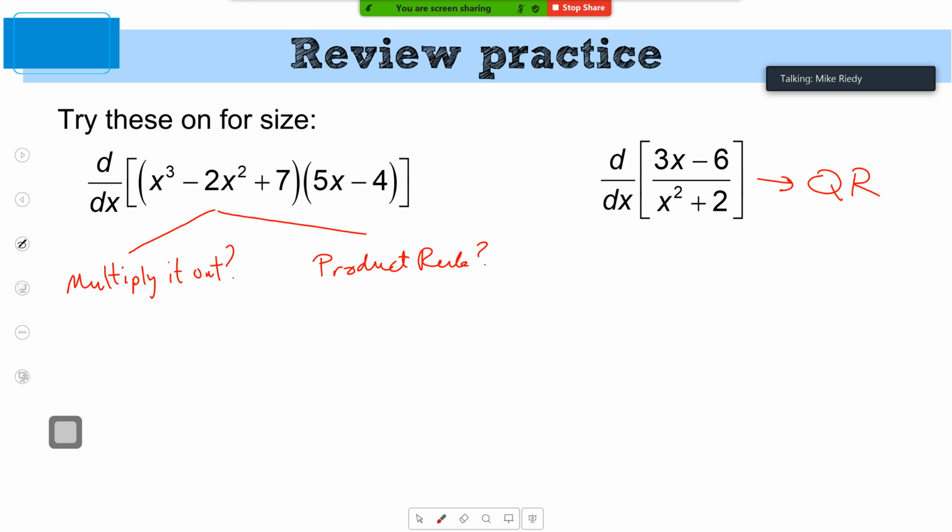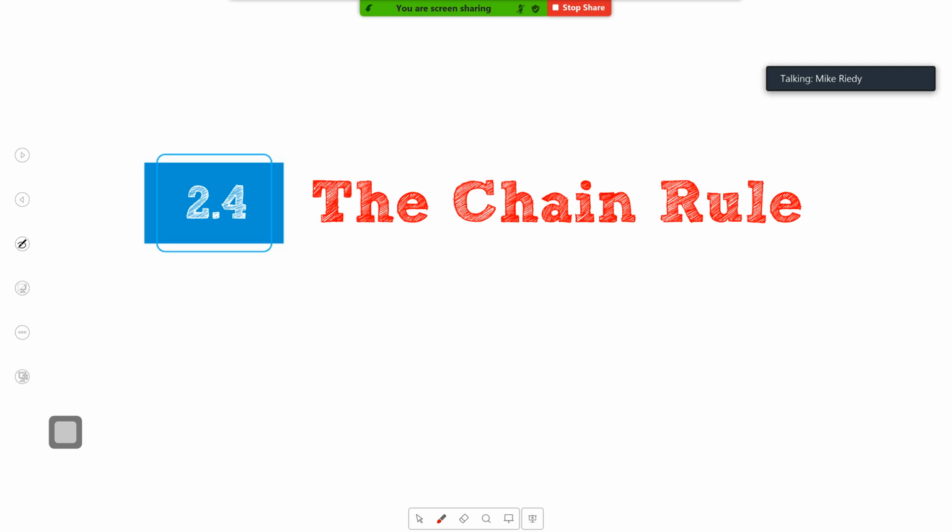All right, stop working for a second and give me an emoji. So if you multiplied it out, give me a thumbs up. If you used the product rule, give me a heart. Thumbs up if you multiplied, heart product rule. Interesting. About 50-50, not bad. Okay. And notice no judgment in my answer that you could use either method. They are viable. It's just a matter of which one works better for you. Some people just completely don't want to multiply that out. Do the product rule. Okay. It's entirely up to you.